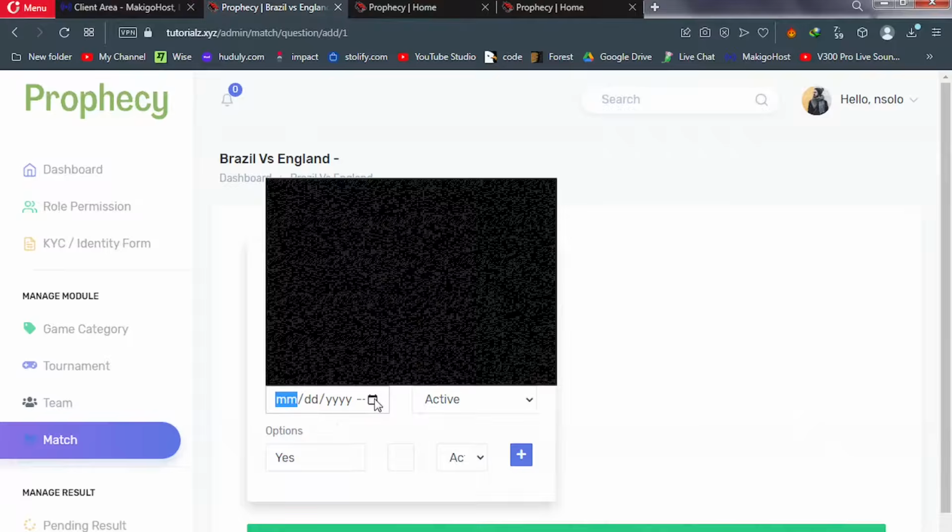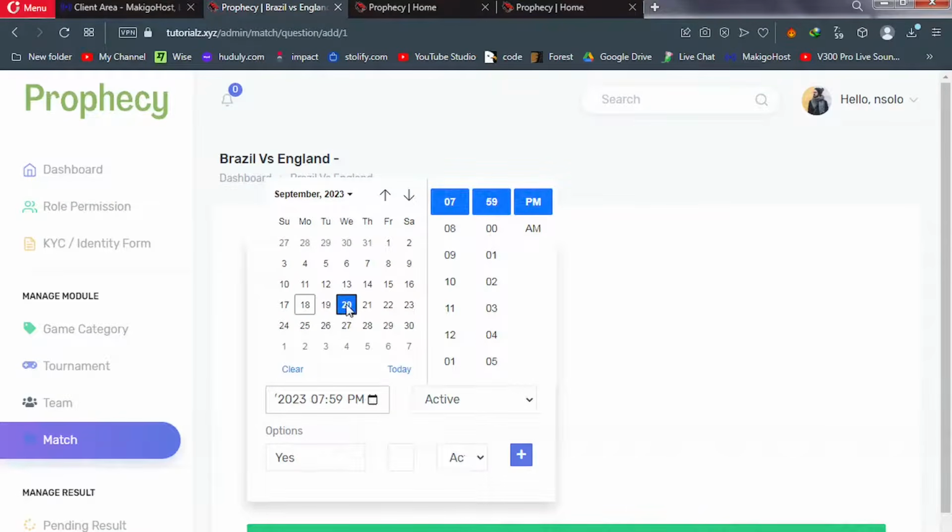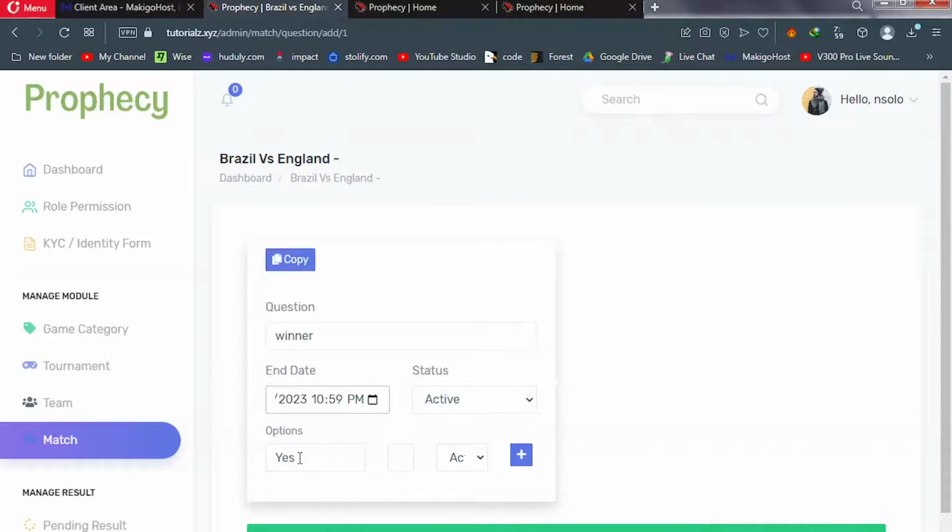And then you pick the end date of this match, and then the time it will end. After that, make sure it's what? Active. And then inside this, put your first match there. So the first match will be Brazil. So Brazil will be playing, and then you give this team a what? An odd. So something like 1.9. Right now you can't see it.